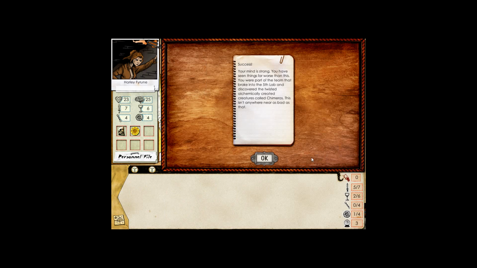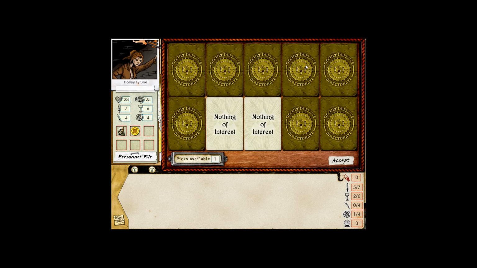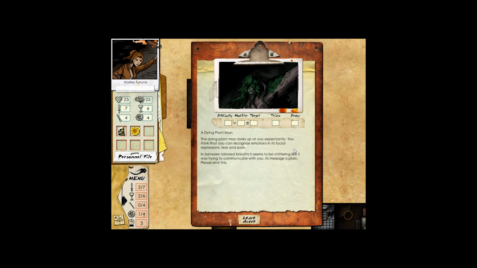Your mind is strong. You have seen things far worse than this. You're part of the team that broke into the 5th lab and discovered the twisted alchemy created creatures called chimeras. This isn't anywhere near as bad as that. The dying plant man looks up at you expectantly. You think that you can recognize emotions in its facial expressions, fear and pain. In between labored breaths, it seems to be chittering like it was trying to communicate with you. Its message is plain. Please end this. You get sick just looking at it. You don't need to deal with this right now.